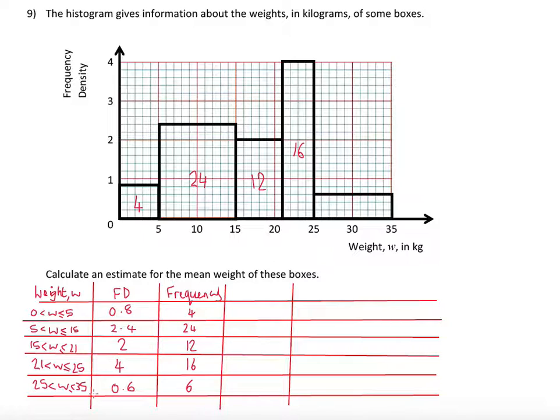Okay, now if you remember, we've worked out means and averages from tables like this in the past. Ignore the frequency density column. We've done it when we've got groups and we've got frequencies, and it is an estimate for the mean because we don't know how much each of these boxes weighs exactly. They could all weigh 5, they could all weigh very close to 0. So we're going to have to go for the midpoint and just hope that that's a good estimate for those few boxes. And in this column we're going to do the midpoint times the frequency.